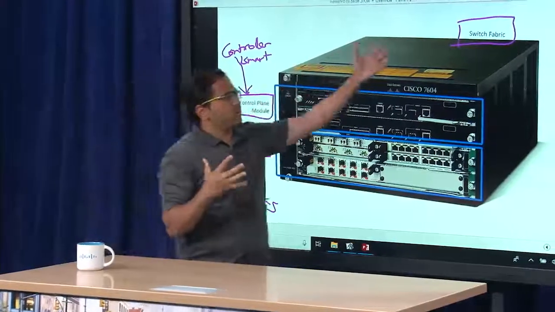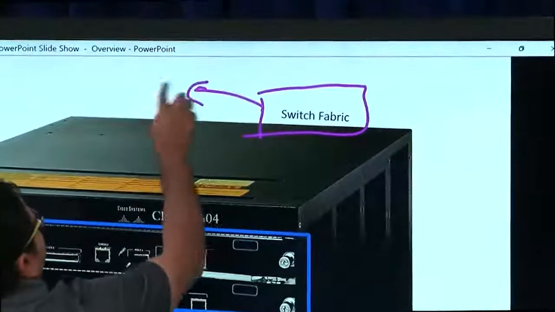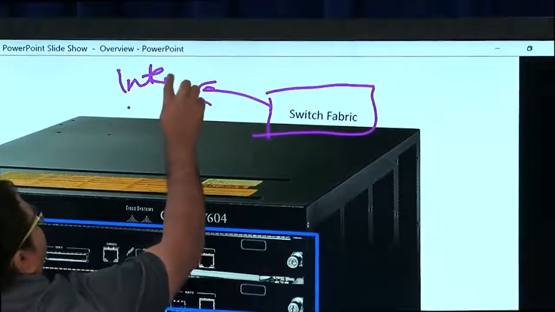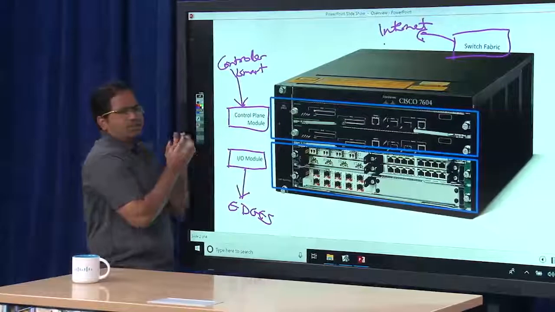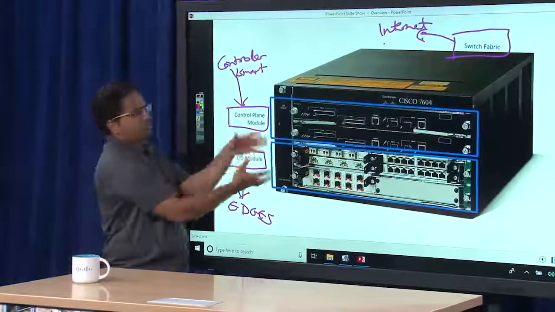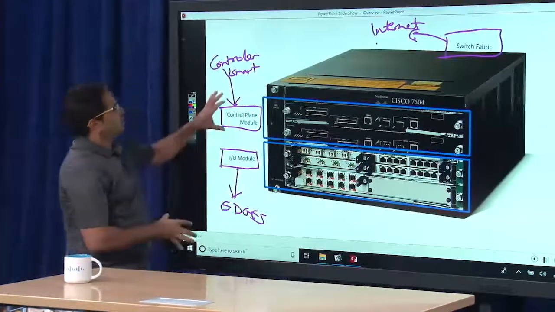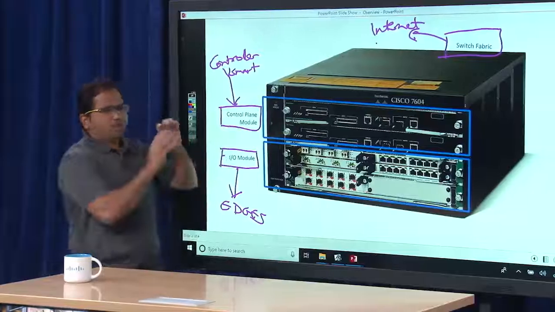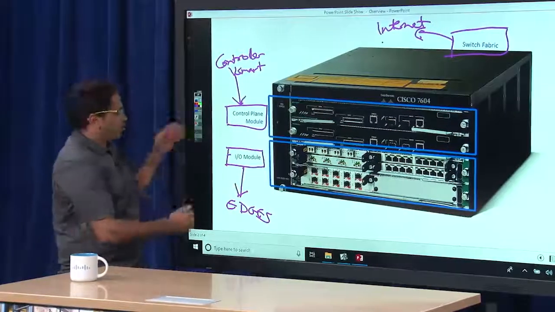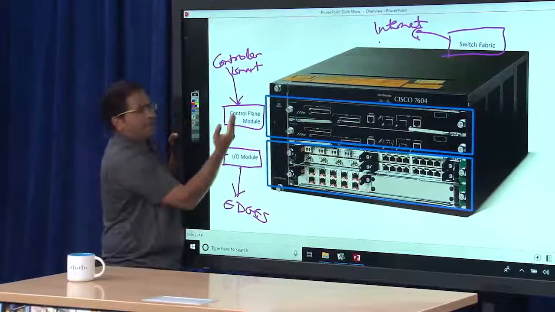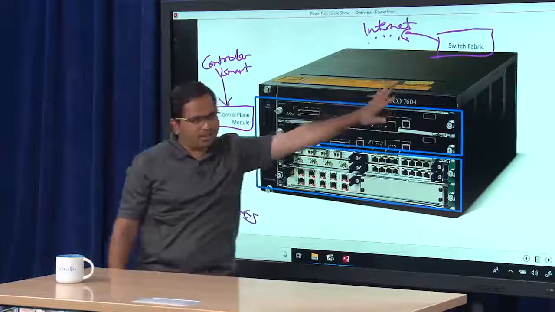And guess what the switch fabric is? It's the internet. So all that we did in SD-WAN was split this wide open, got the I/O on the edges, got the control plane module into the cloud or on-prem, basically out of the box, and the communication between the I/O and the control plane was now a function of the internet.